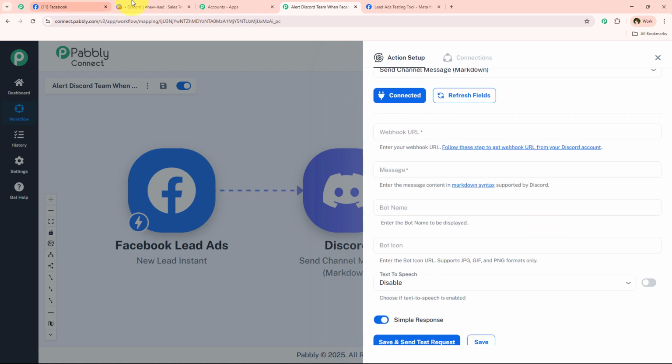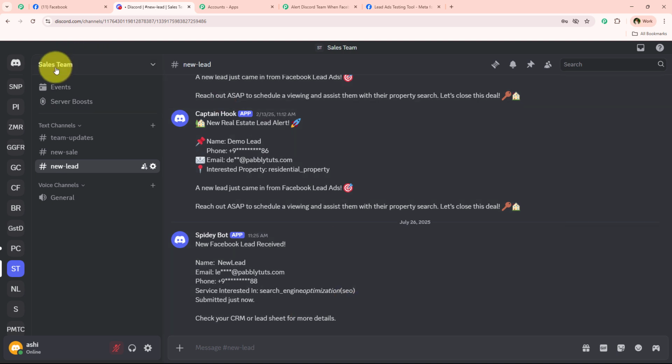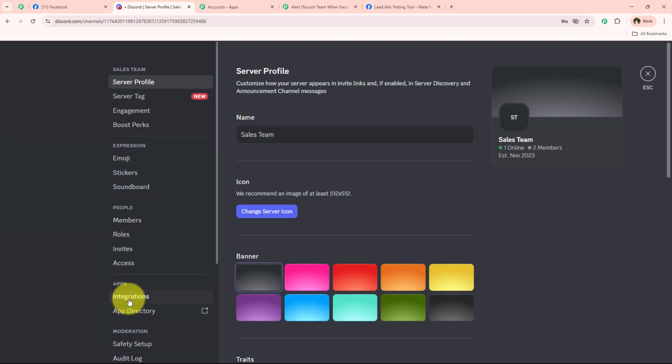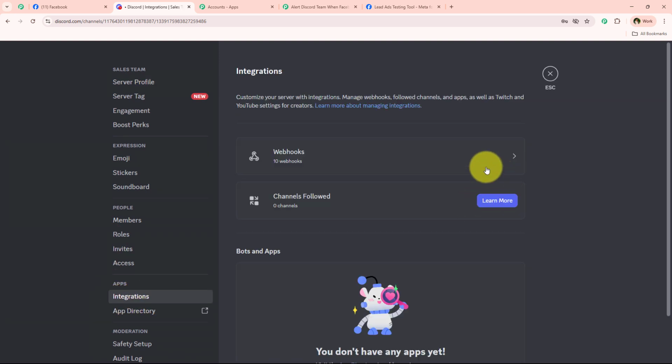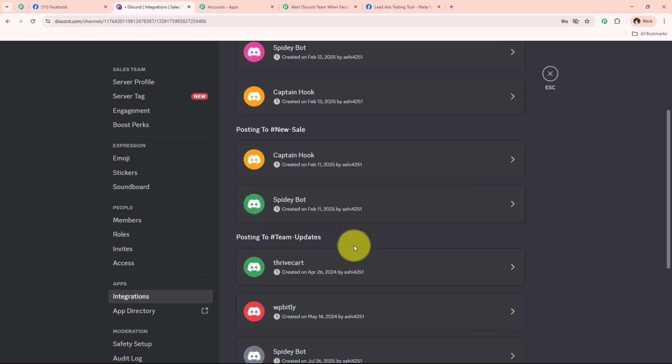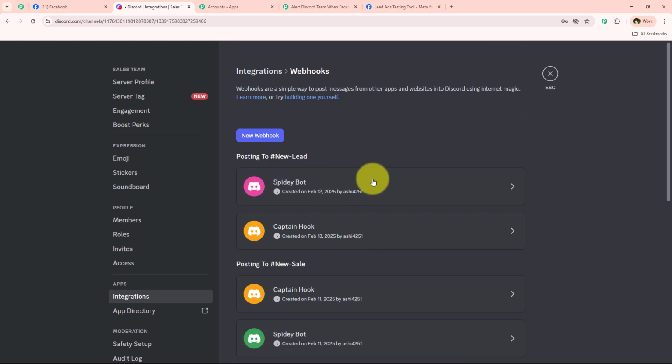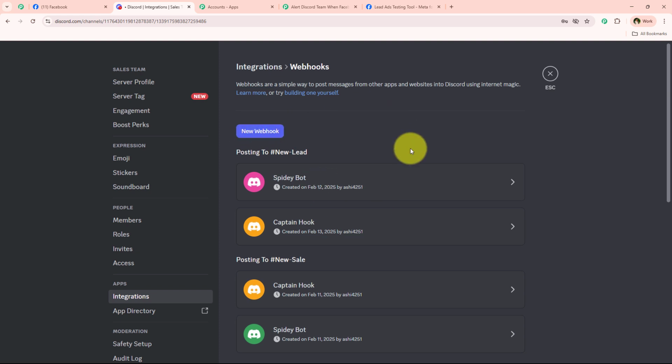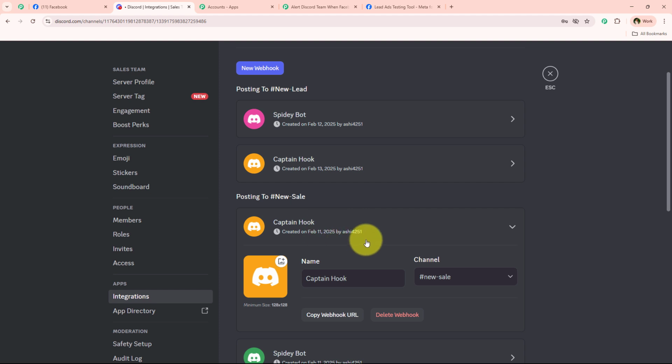And to get this webhook URL, I'm going to open my Discord. Now from here, we have to go towards the server name. Then after coming over here to the server name, we have to go towards Server Settings. And after coming over here to Server Settings, we have to look for Integrations on the left-hand side and go towards Integrations and then Webhooks. And we're going to see all the webhooks which I've already added. So I'm going to edit one of these. If you want, you can definitely go towards New Webhook and create a new webhook. So what I'm going to do is simply edit one of these webhooks. I'm going to edit the name and keep it as New Lead.